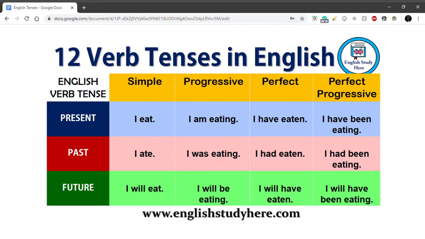So let's go to the present perfect progressive, also known as the present perfect continuous. So these describe actions that started in the past and they're still continuing right now. So, for example, I have been studying chemistry for 2 years.